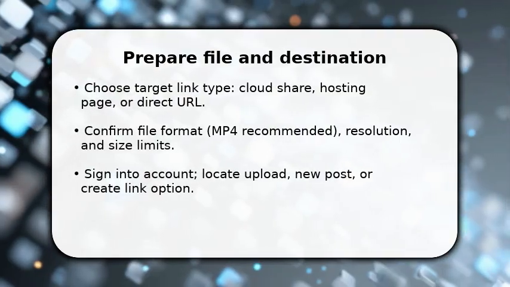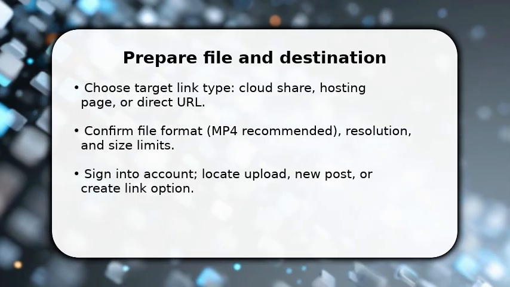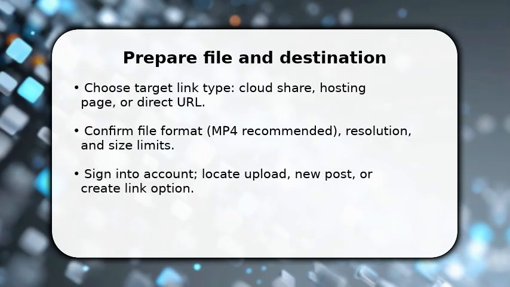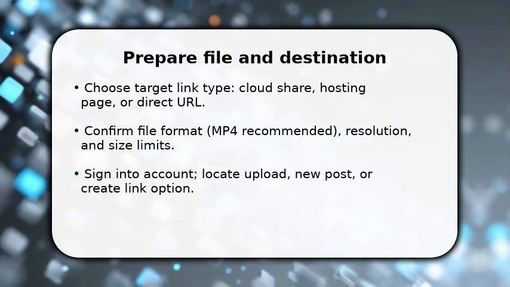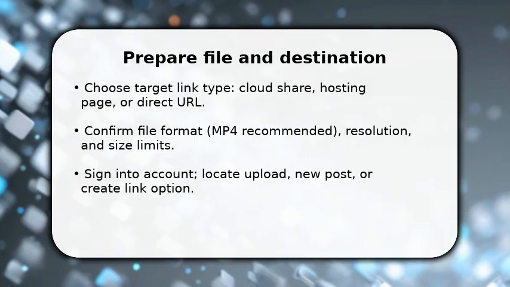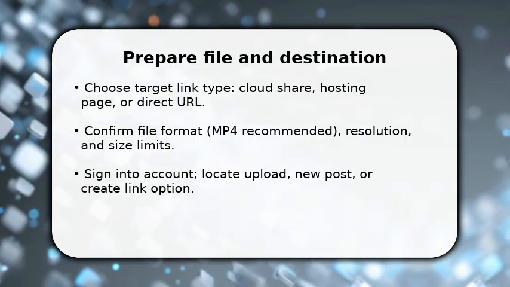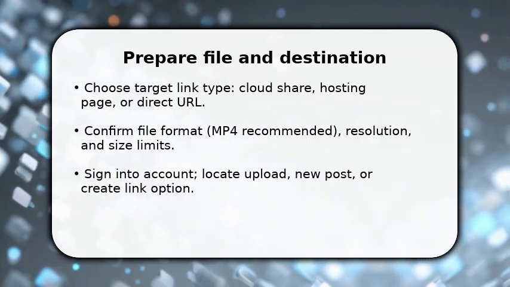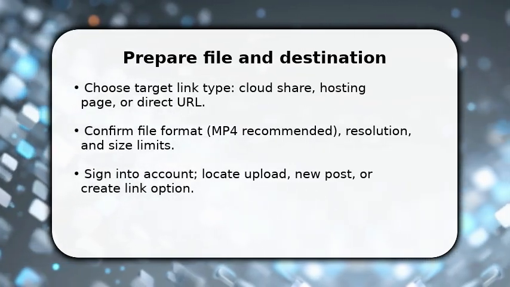You're starting by readying the essentials, your video file and the destination link. Make sure the file is in a supported format like MP4 and under the site size limit. Next, sign into the account that will host the link. Once done, navigate directly to the Upload, New Post, or Create Link area. You do this first so you avoid re-encoding or permission delays later.